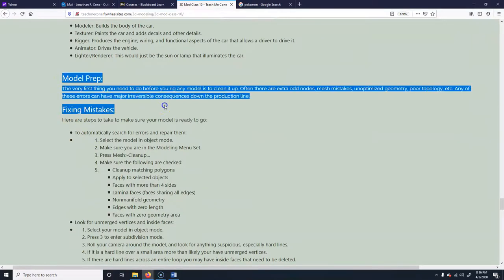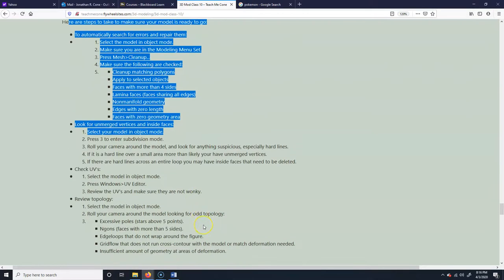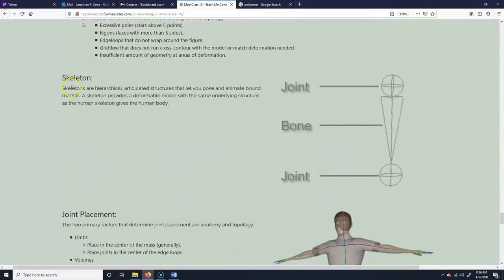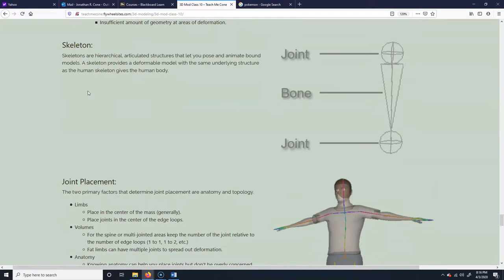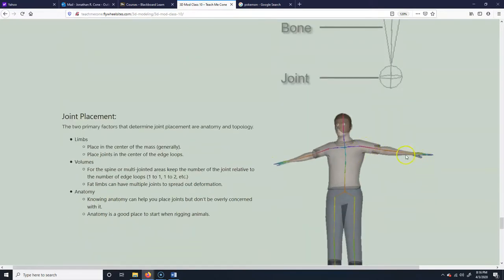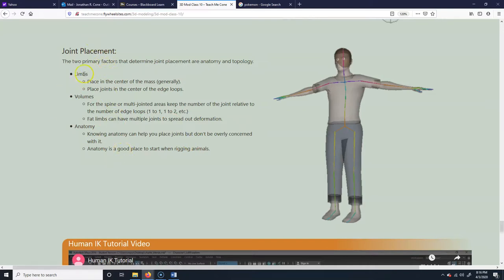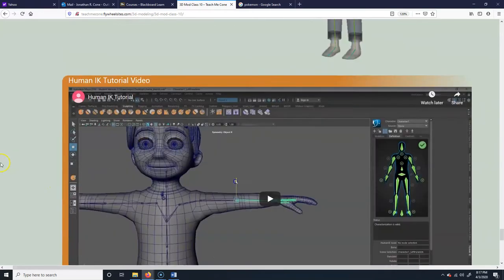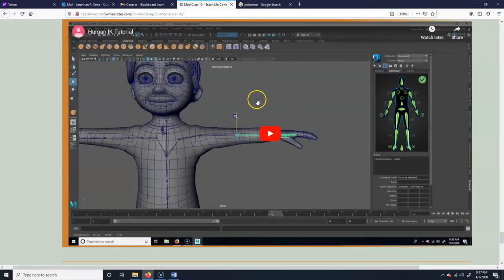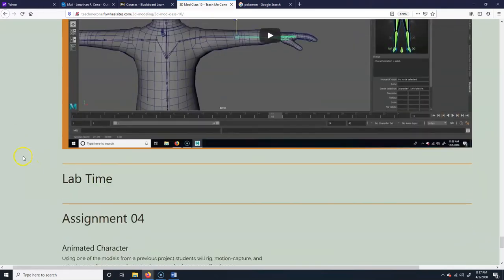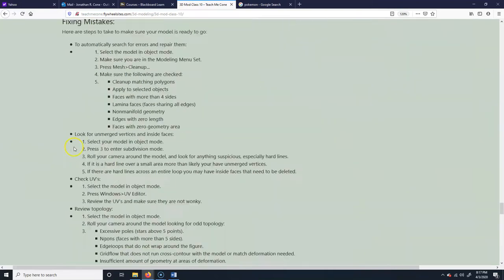Usually, the first thing you end up doing is you will prep the model, so you will look for basically mistakes. Whoever modeled the model, be it you or somebody else, you look for those mistakes because once you start rigging, you can't really fix them so easy. Then you will put the skeleton in there, which works like a skeleton that you expect in a human body. When the skeleton moves, the model will move. More or less, the model will be attached to the skeleton. Okay. When you're placing joints, these are generally the rules you're going to think about. You want to generally place them in the center of the mass, right? So you see this as halfway in between, so in the center of it. And also, you want them to be where the points of articulation are going to be. I have a video on here on how to do the human IK model, but I'm not expecting you guys to do that. But if you did want to rig it, that's how you would do it. And we're not doing this assignment, but anyway. So there you go.